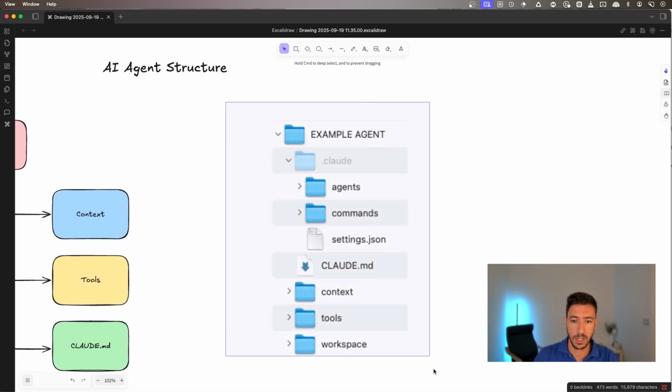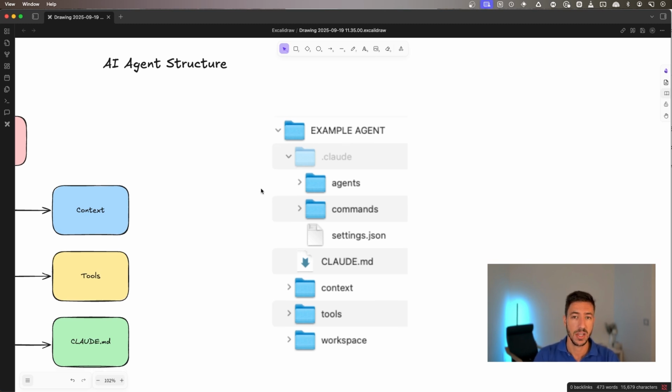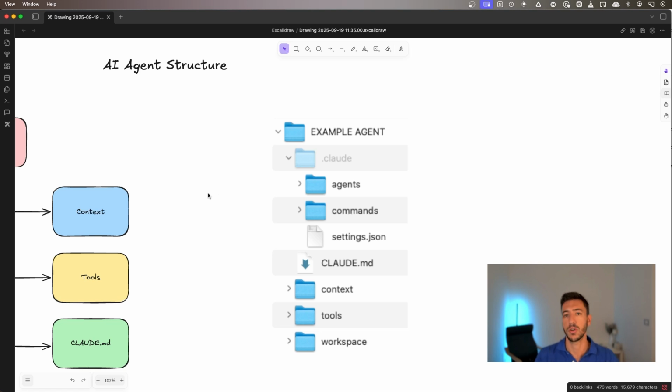Within the computer folder and within the structure of Claude Code, this will translate into something like this, where you have the agent itself in the main folder. Every single agent can have commands and agents. Agents are specific sub agents relevant to a specific task. For example, you can have a sub agent that is only responsible for research, and the main agent will call the sub agent to perform the research and report back to it. You can have commands.